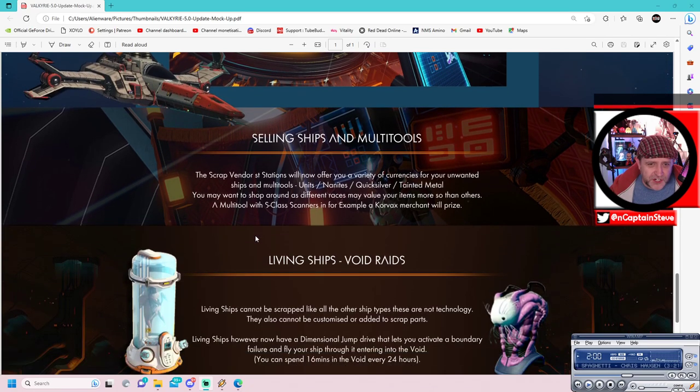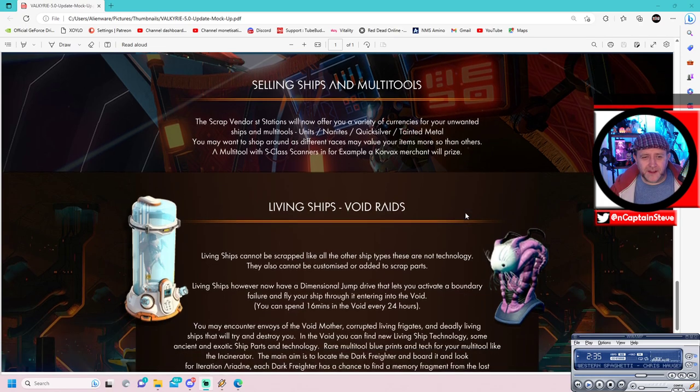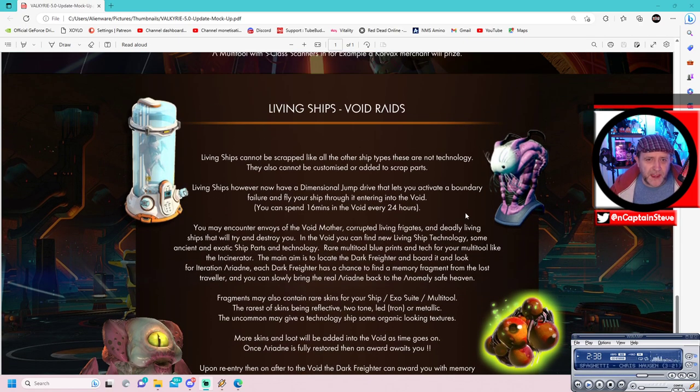Anyway, selling ships and multi-tools. You can sell multi-tools, about freaking time, because at the moment you just have to replace the multi-tool to your detriment, don't you? At least you can unpackage the tech though, I suppose. The scrap vendor at stations will now offer you a variety of currencies for your unwanted ships and multi-tools: units, nanites, quicksilver and tainted metals. You may want to shop around, as different races may value your items more than others. A multi-tool with S-class scanners in, for example, a Korvax merchant will prize. Sneaky. Okay, like it.